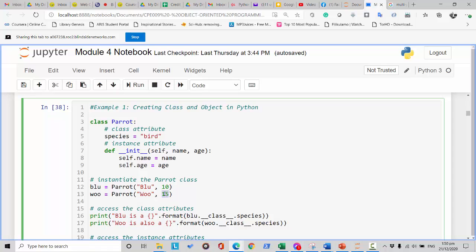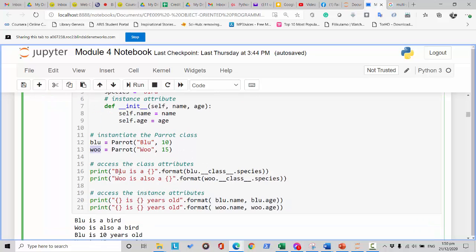So here the blue and the woo are reference values to our new objects. These are our new objects that we created. Now we can print or access the class attributes of the Parrot class using blue and woo.